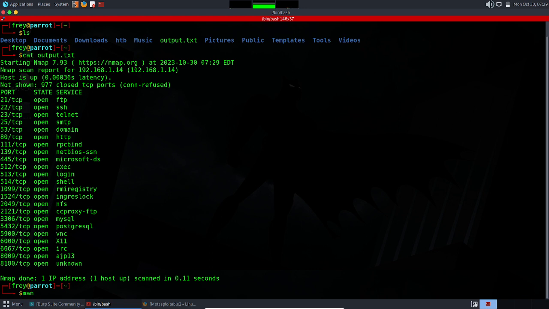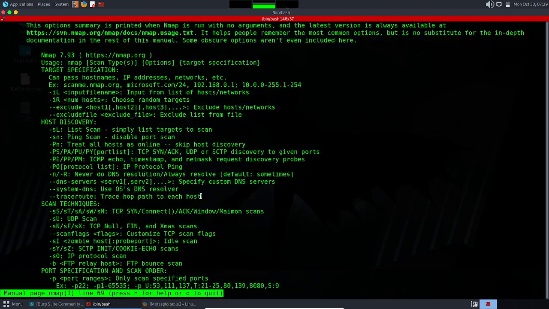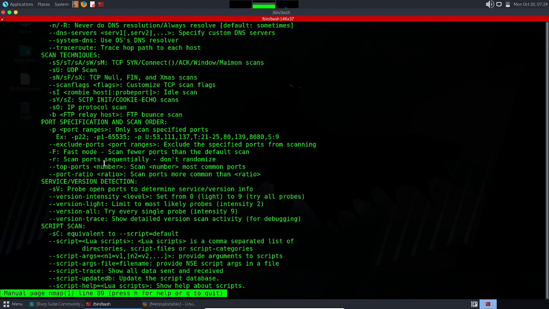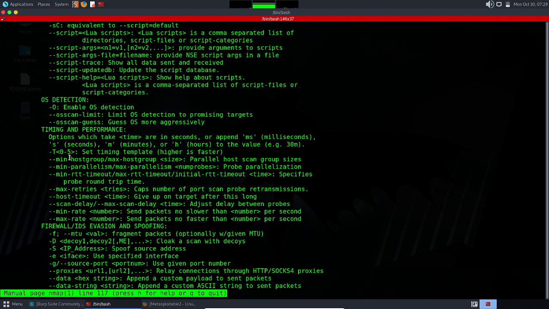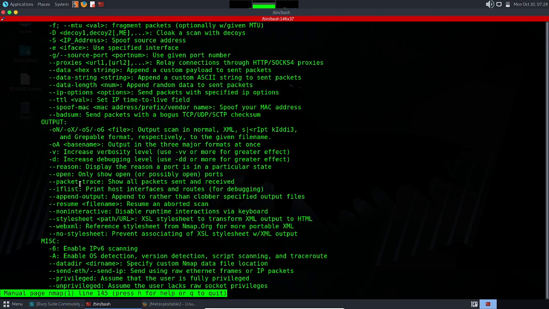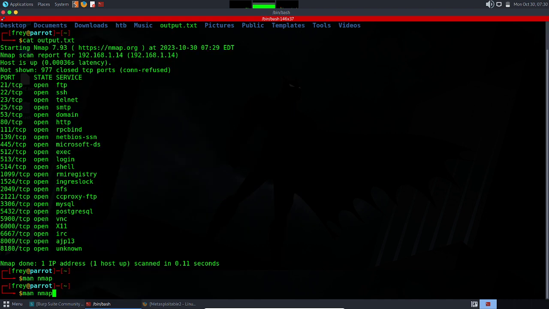Let's go to the manual pages and Nmap and look at output. So this is oN, oX, oS, oG, and you can use any of them. Let me show you how you can use them.